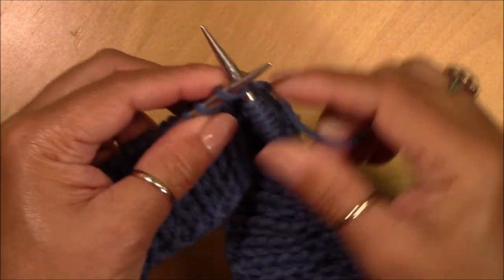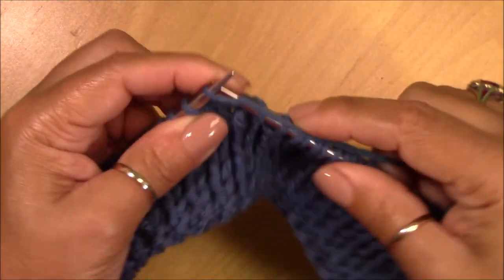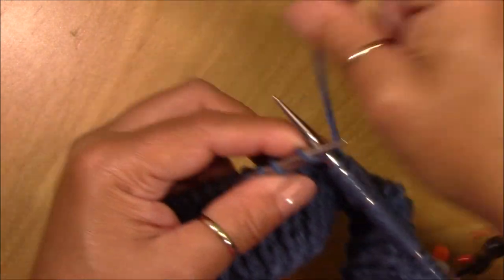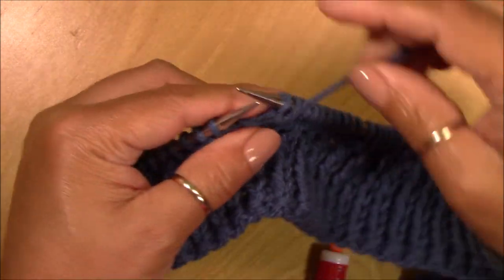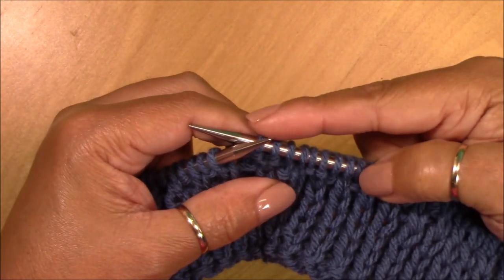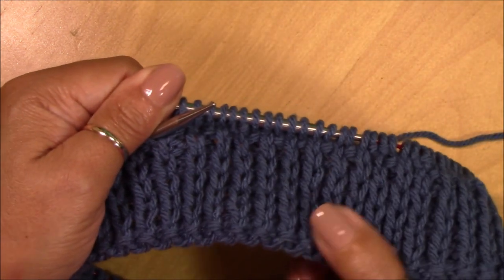10 knit, 2, 3, 4, 5, 6, 7, 8, 9, and 10. 2 purls. To knit and to purl, and that's the repetition that you're going to do over and over on those 16 stitches. 10 knit, 2 purl, 2 knit, 2 purl, 10 knit, 2 purl, 2 knit, 2 purl. So I'll meet you here at the end of this round for round 2.